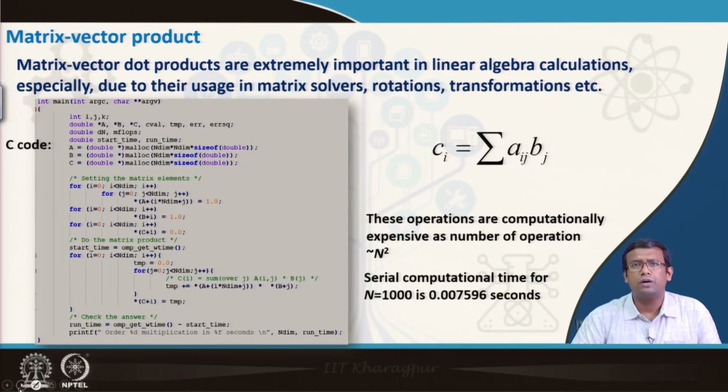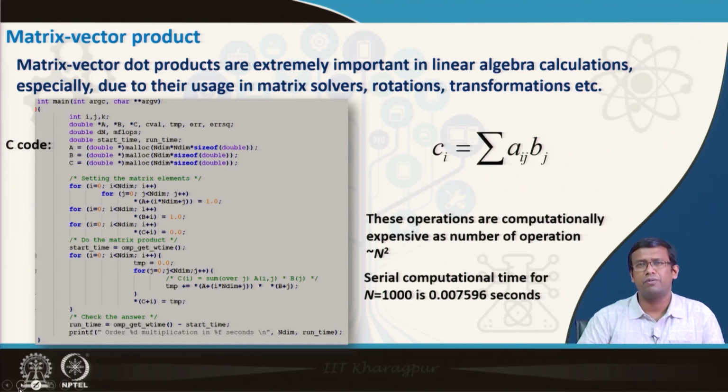Now, we come to a more important issue, that is matrix vector product. Matrix vector products are extremely important in linear algebra calculations. In matrix solvers, iterative solvers, we know about it. In preconditioning, in many applications we use matrix vector products several times. In matrix rotations, matrix transformations, the domain of scientific computing is infested with matrix vector products.